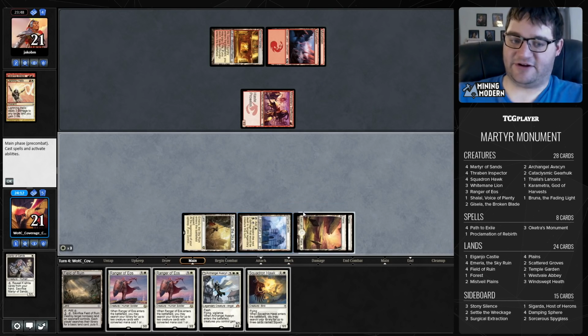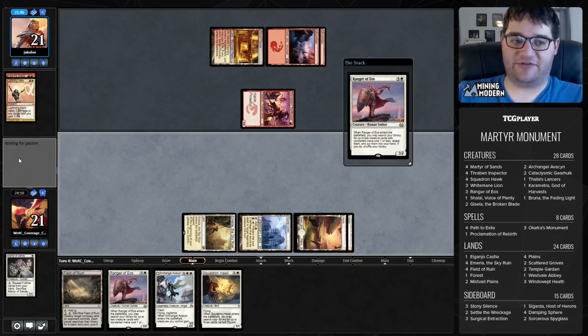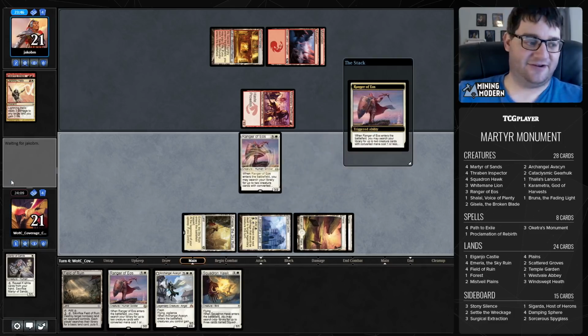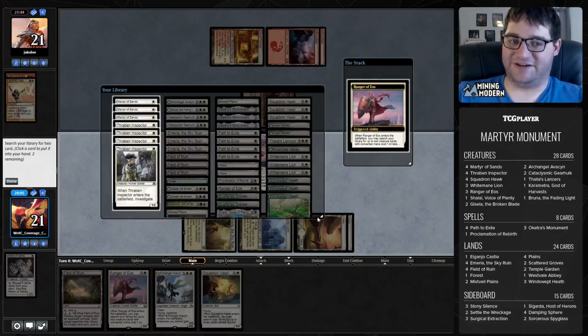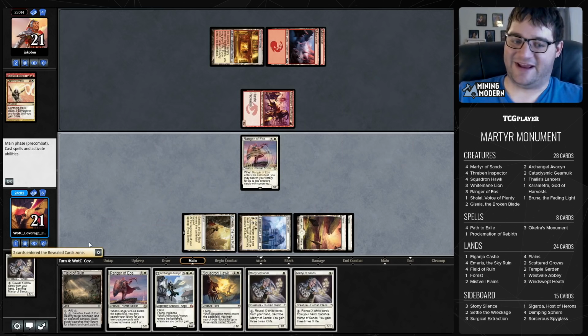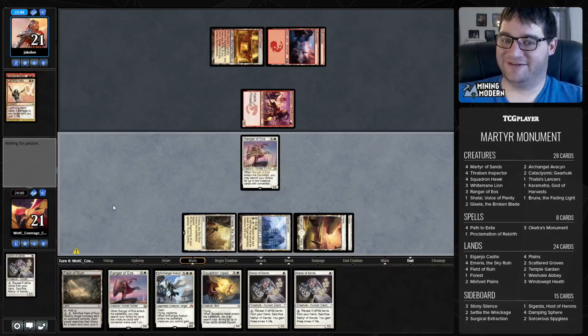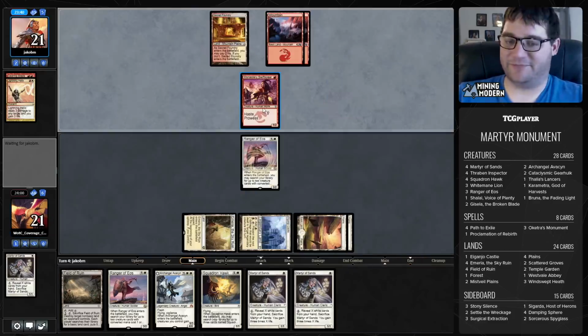All right. Drawing Squadron Hawk, also pretty sweet. We get to go fetch up a bunch of Martyr Sands here. Got to feel for your opponent. You run into what is essentially an unwinnable matchup. I mean, not completely, obviously, but man, it's not very good for them either. And by the way, we also have a 3/2 to try to trade with your Monastery Swiftspear.